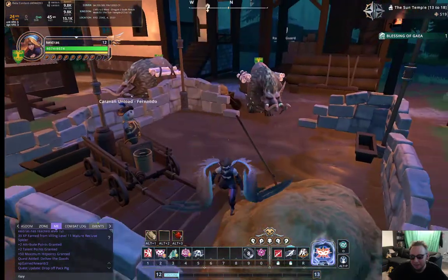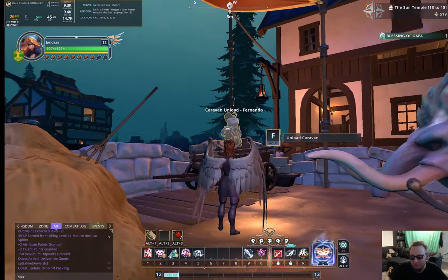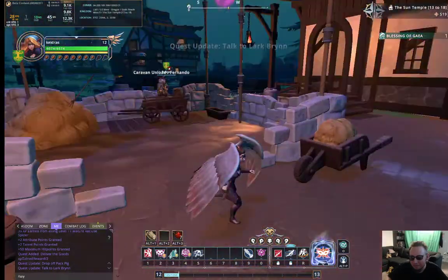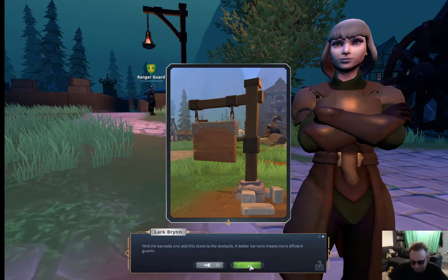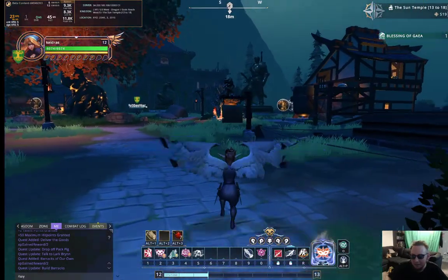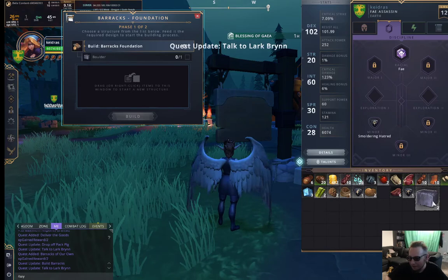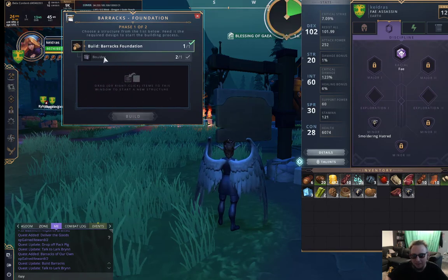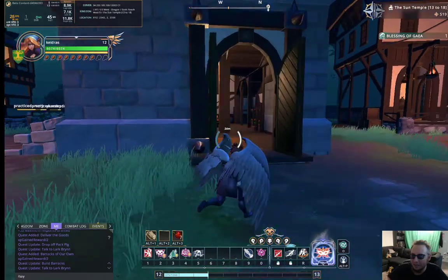Come in here. Find the barracks and give it some stone. Foundation. So she gave us a granite boulder we can use to put in here. Build. And look at that. Build bar. And there's now a barracks.